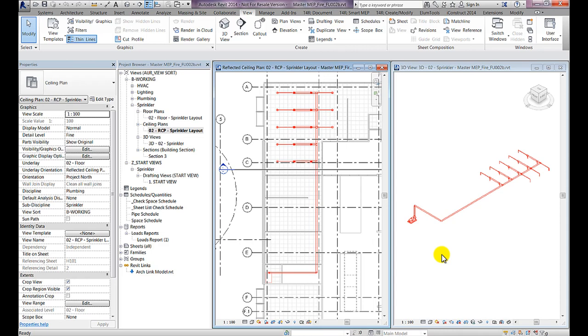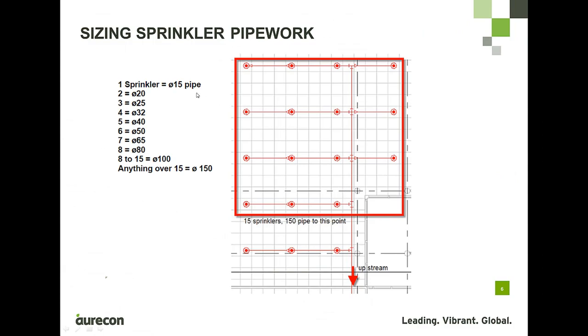However, Revit still has some efficient ways in which you can verify and size your pipework, albeit a manual process. So let's take a look at these now. Let's have a look at how we might size and verify these pipes manually according to specific rules that may be set out for us in a code or a standard. Let's assume we have a code standard that stipulates the minimum diameter of piping required to feed specific numbers of sprinkler heads. Here is such an example.